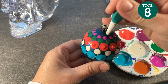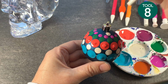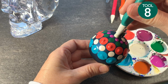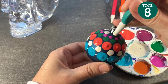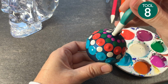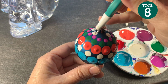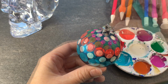So here we are at the top of the bauble. I'm going to just dry fit that tool right at the top. And what I found is that I can't squeeze in another dot right there. So what I do is I just skip a space, right? So we'll dot right here, skip that next blank spot, dot again, and that's completely fine. You're allowed to do that. See how that works? Now we have the top completely done.